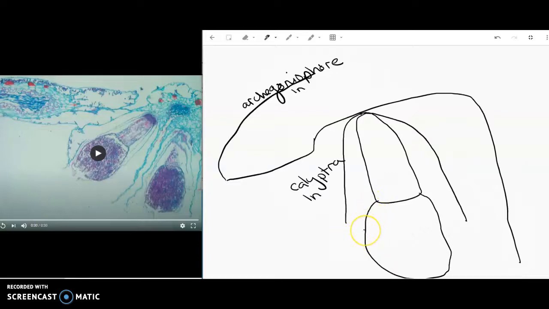The sterile jacket and everything here, that's all part of the sporophyte, that entire structure. It is diploid. Parts of the sporophyte include the seta, that's diploid, and this bag of sterile cells here, the sporangium.